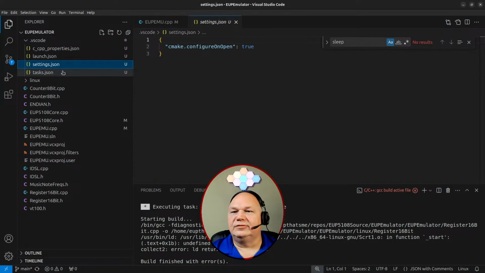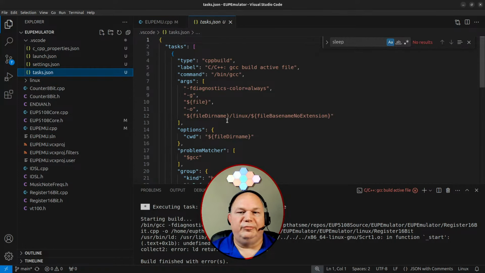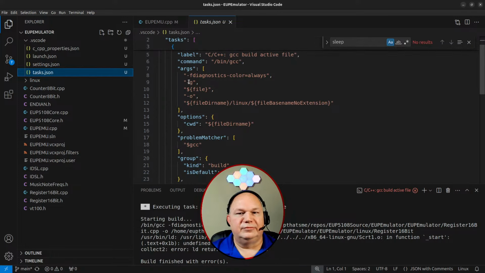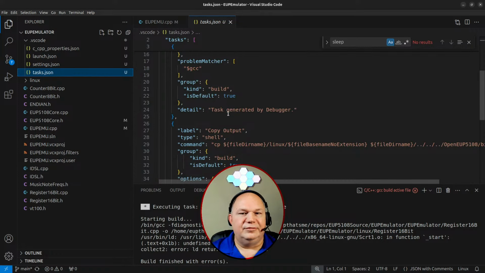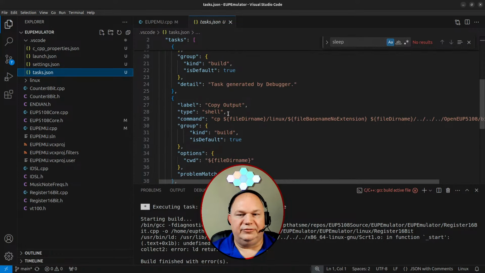That's not settings, tasks. So here's the build configuration, right? And it says bin gcc arguments this. I probably have to repeat this multiple times for each of the CPP files. And then see where the linker step is.